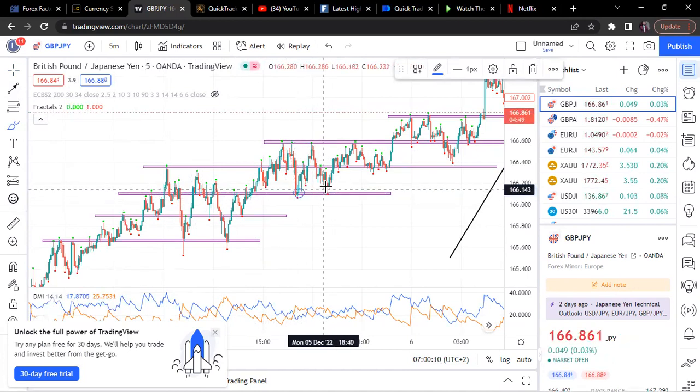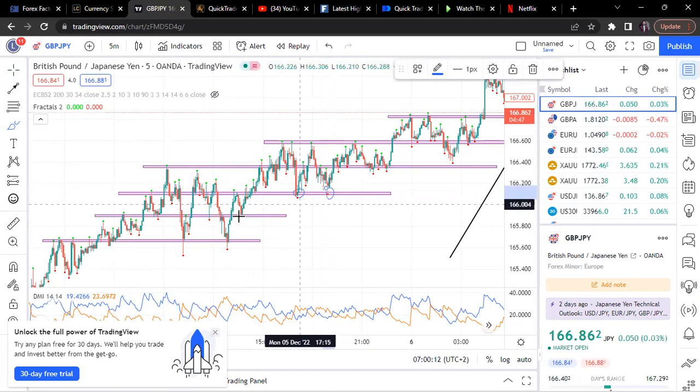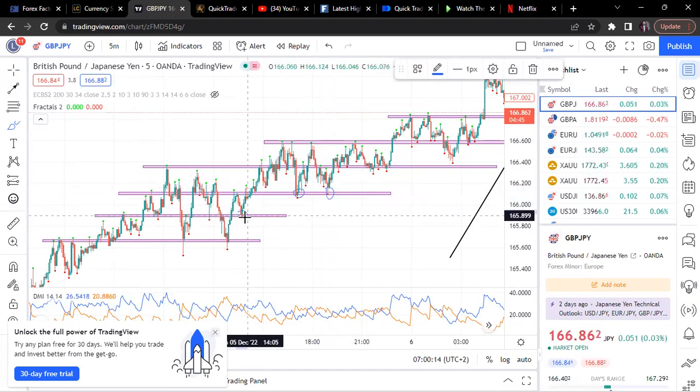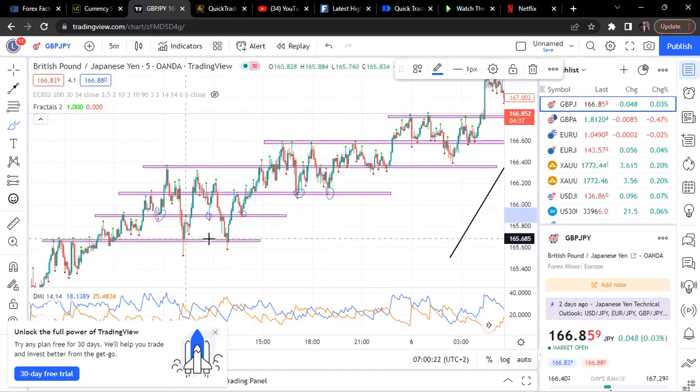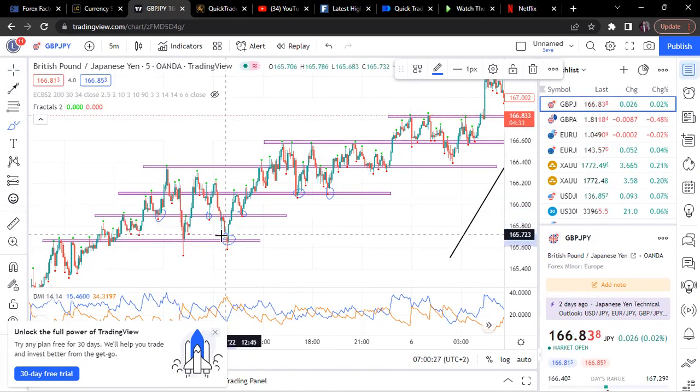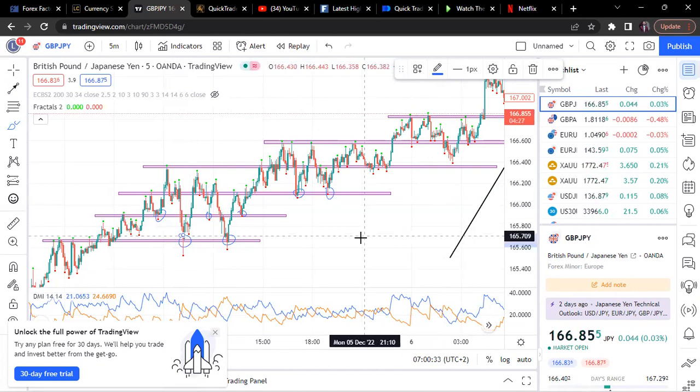So all these areas that I'm marking here, all right? These are all the areas where you could have taken your buy to continue with the trend. Remember I said that on an uptrend, you're always looking for a buy. So the next best thing for you to do is to identify where is the best place for me to be able to take that buy. Where's the next best place for me to be able to continue with that trend?